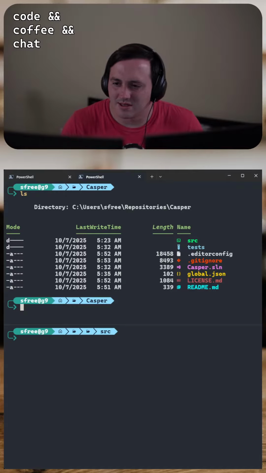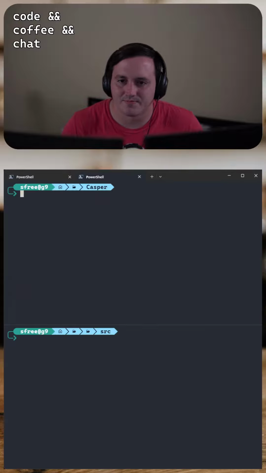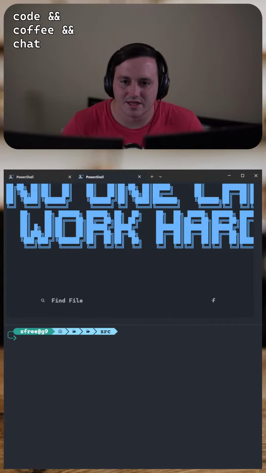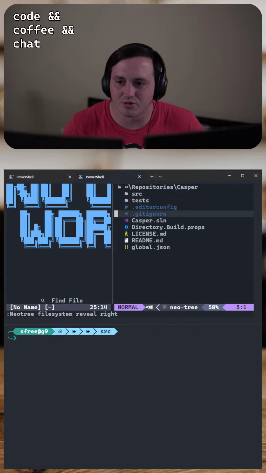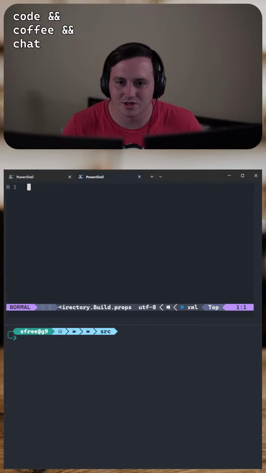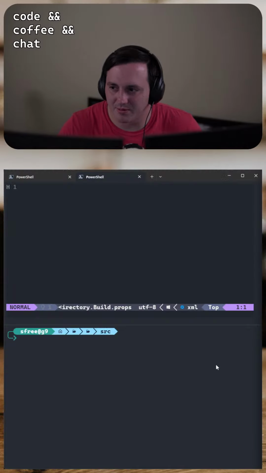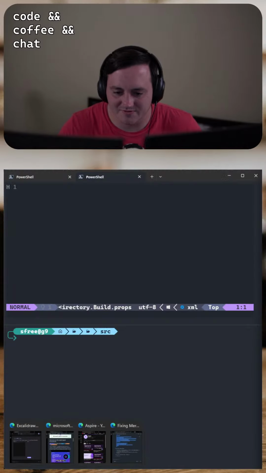And I think that's everything we need. Oh no, we need to set up directory.build props. This is a helpful thing that .NET has for managing project configuration centrally. I've taken to doing this on a lot of my projects recently. It comes in very handy.